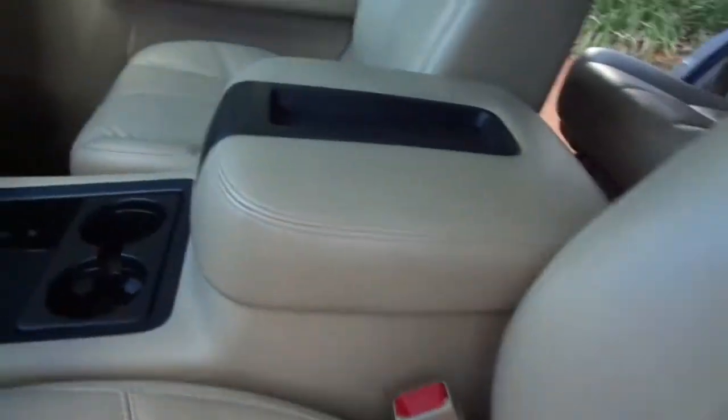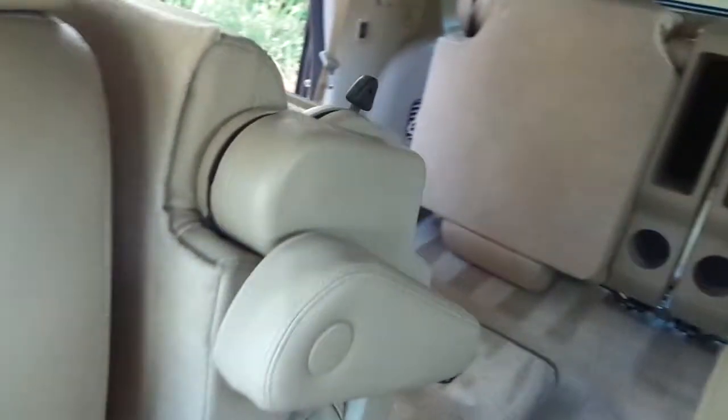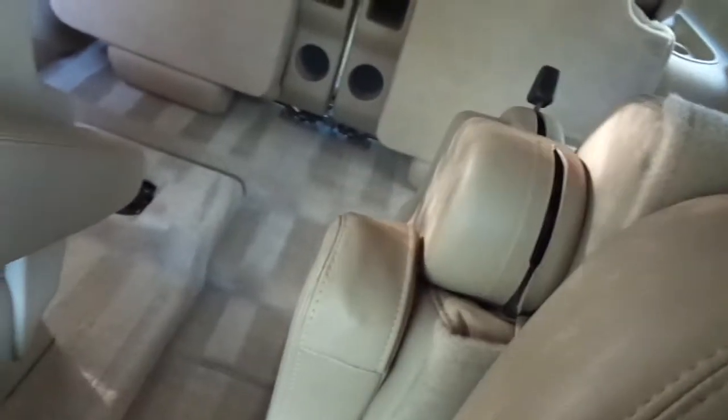I just want you to see how perfect the vehicle is. The seat, the door jams, it's never been smoked in. Bless his heart, he just never did. He probably never opened a sunroof. It's got the sunroof. It's got these power buttons here for the seats. They'll go up. See that? You can do that right here. Look. Do you see that? How cool is that? Right here from inside. You can put the tailgate up. Do all that from right there or your keys.